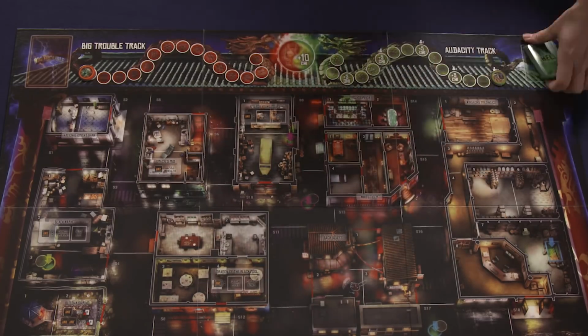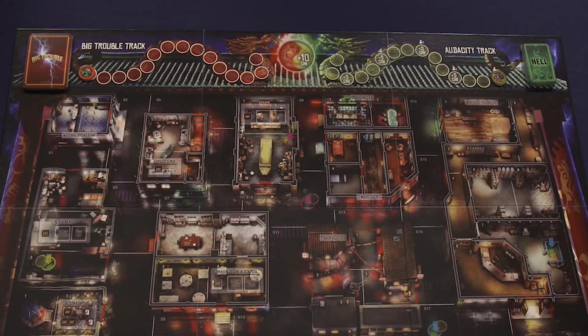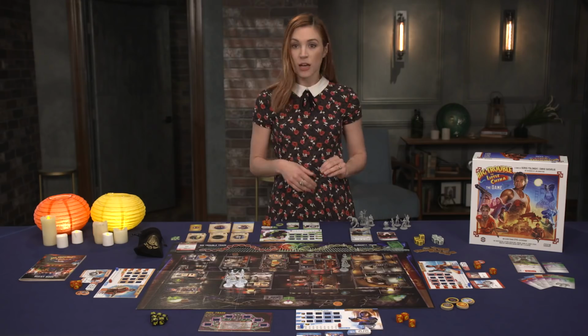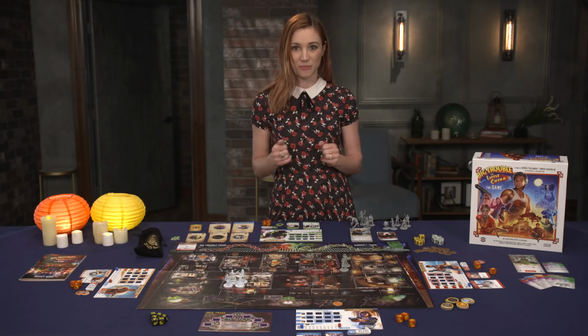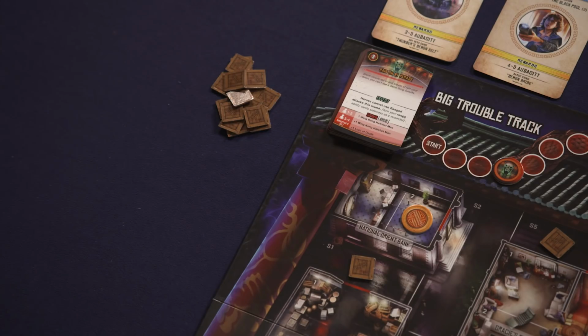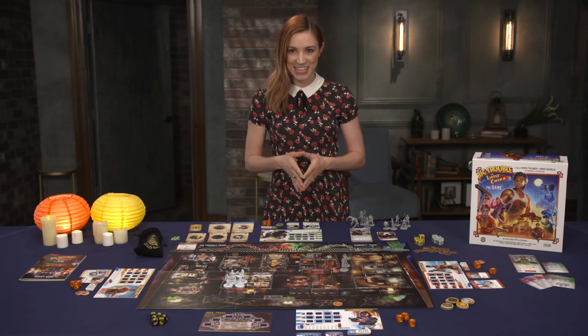Shuffle the Hell cards and the Big Trouble cards, placing them face down in their respective spaces. Put the shop item tokens onto their matching shops, where players can purchase them as one-time bonuses in the game. Shuffle up those crate tokens face down and make a pool along with all the extra game dice. Next, create the decks of the game.